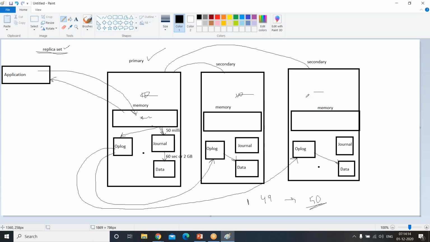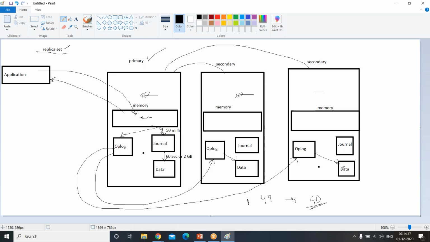First, understand the replication. Primary will receive all the write operations. It simultaneously writes into the journal and oplog. From the oplog, it will sync with the secondary oplog. We will see. I'll do the transaction, I'll do the entry, I'll show the entry here. The same entry will reflect here, the same entry will reflect here. The same data is instantly available in these data directories, data files. We'll read data, everything in and out.